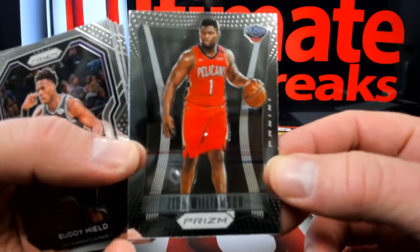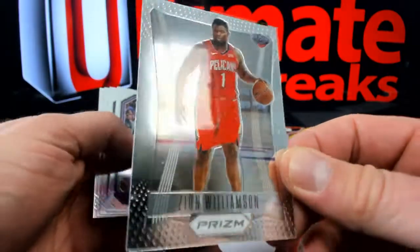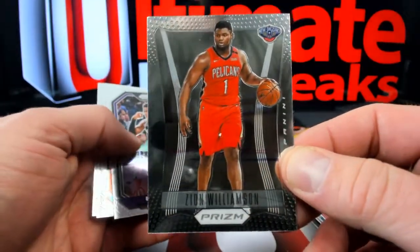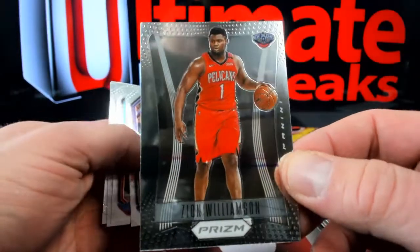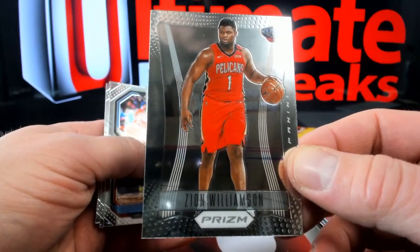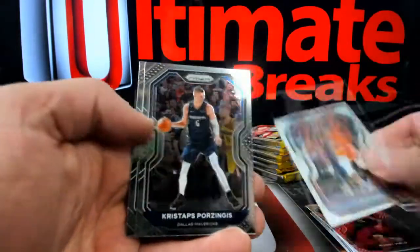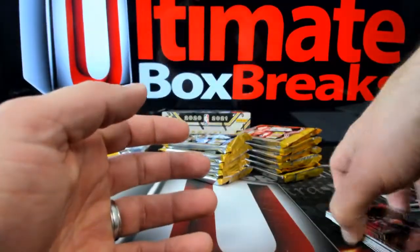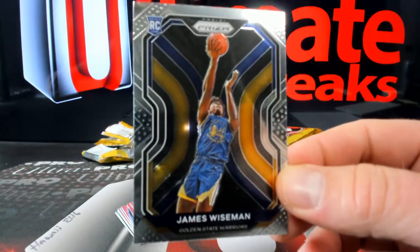Are the Zions selling? Yes or no? Dude, how tight is that? I love that they did the throwback 12-13 where it all started. A little Zion guy going over to New Orleans — that might be a sneaky little hit. Chris Paul, Chris Stepp, and Drew Holiday again. Are the retros selling? That one's selling — I guarantee it.